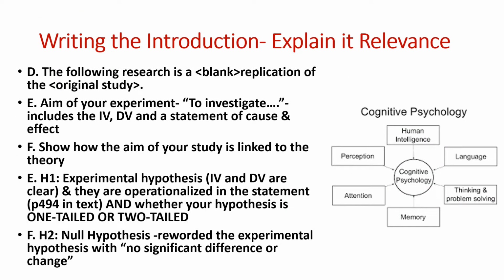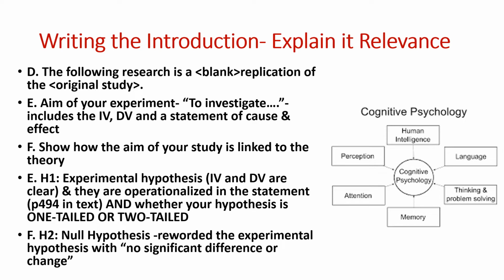In terms of writing the introduction, you're going to explain its relevance, right? So one of the things you're going to do next is you're going to put down the following research is a blank. So as you can see in the yellow book, it has that exact wording. The following research is a blank replication of the original study. So that's how you're going to talk about how you partially replicated it.